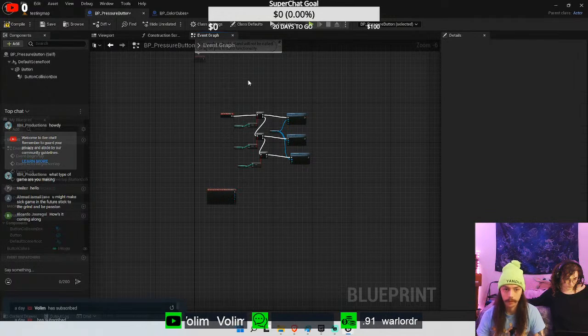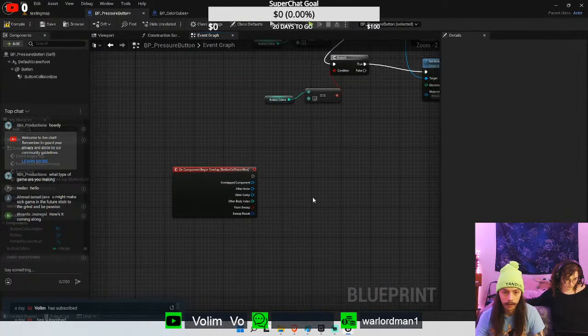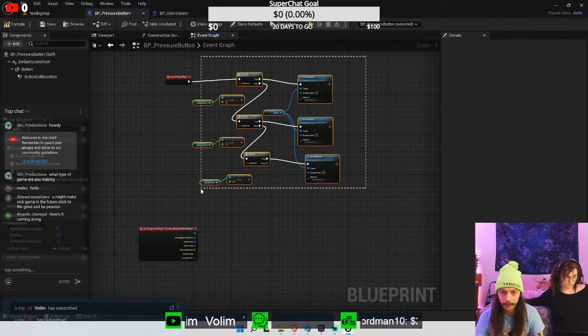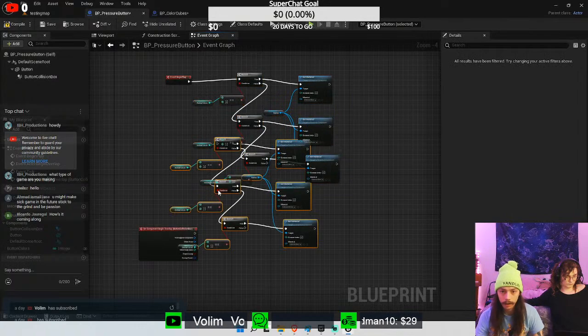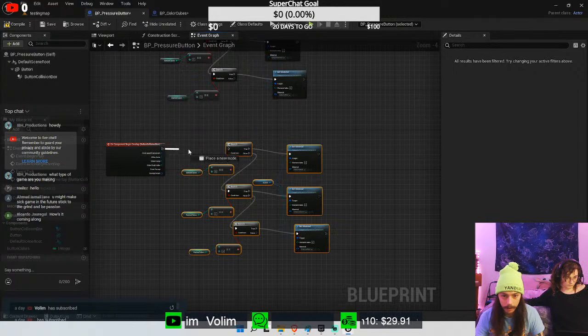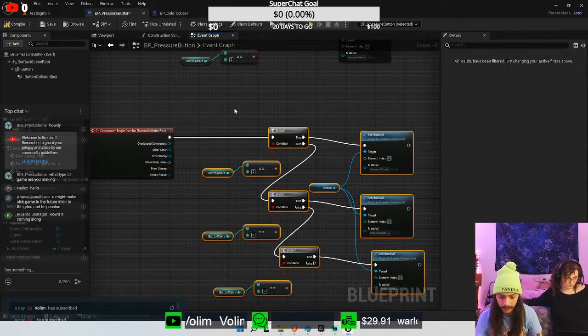Get rid of this. When we overlap the box, copy all this, bring this all down here. This time when anything, the stairs don't work yet.